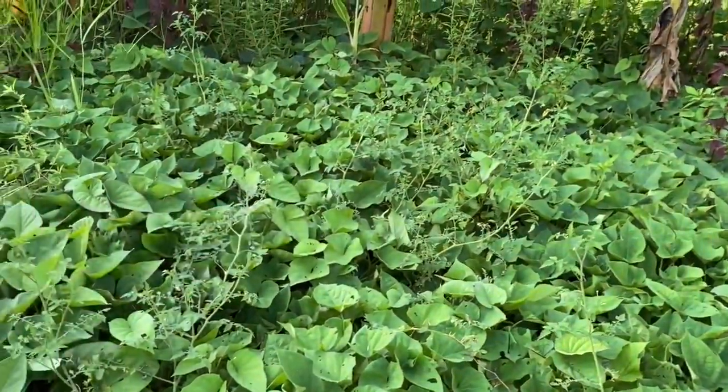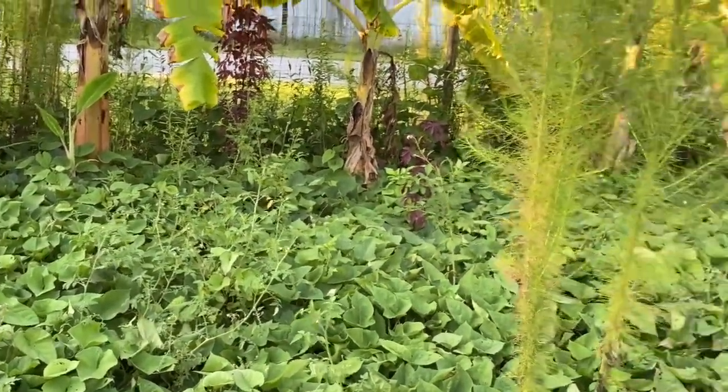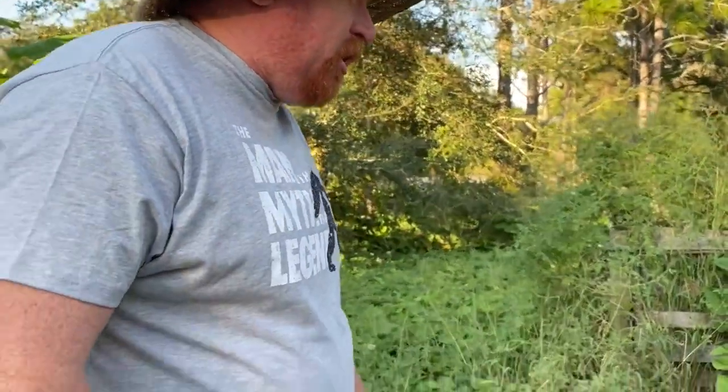You can see Everglades tomatoes all over the place. Get one cutting or one plant growing and you will never be without tomatoes here. One plant will turn into 20, 30, 50 — millions of plants literally. We started off with one cutting three years ago and the birds ate them, we ate them, we gave them away, we fed them to the chickens and ducks. They fell onto the ground and the birds took them everywhere.